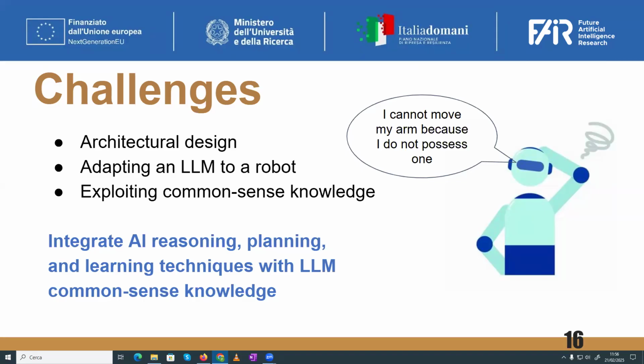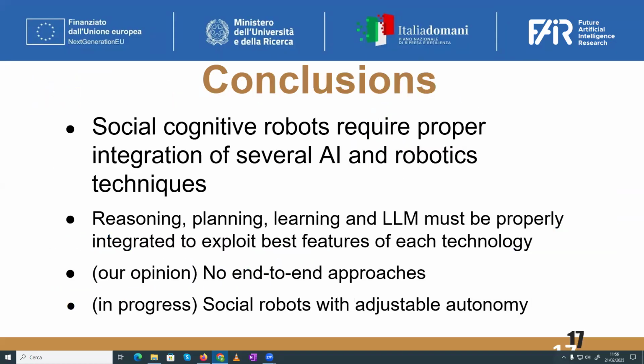But what is important is that just mounting an LLM on a robot is not sufficient, because the LLM will probably not understand the fact that it's mounted on a physical embodiment, so it can hallucinate much more. So having a surrounding architecture that drives the behavior of the LLM can be helpful from a safety point of view. So to conclude, I think this kind of research field will be further explored in the next few years.